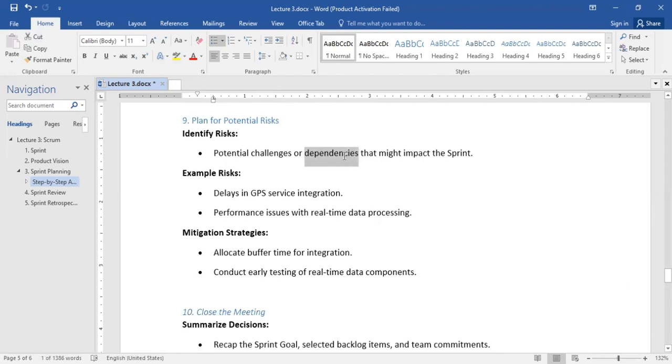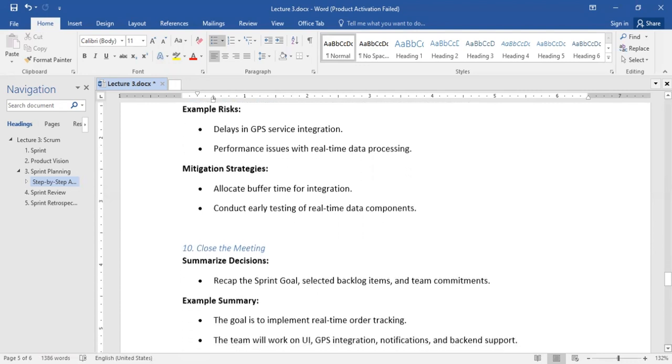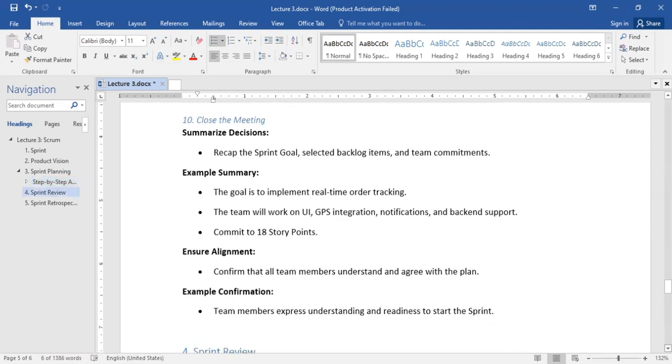Say, for example, your real-time tracking is dependent on Google Map API, which means you are dependent on Google Map API. And for whatever reason, there was a disconnection between the dependency that you are linking to and the final app that you have built. You are going to have malfunctioning or buggy applications. So you review all that to see what can be done to avoid situations like that. And that's where performance issues with real-time data processing, testing, and checking come in, to be sure that everything is working as planned.